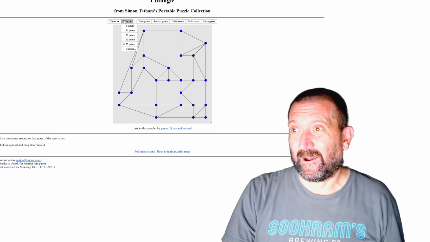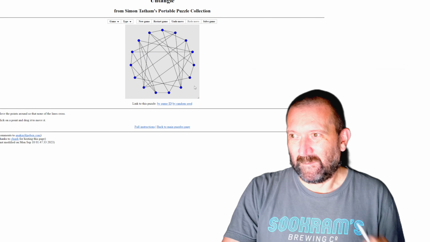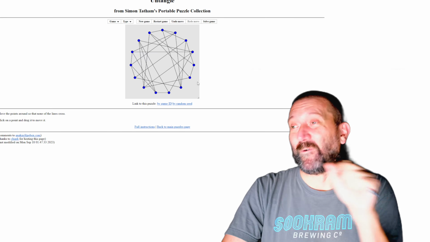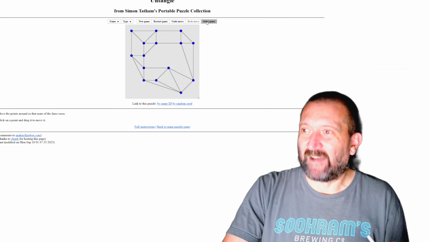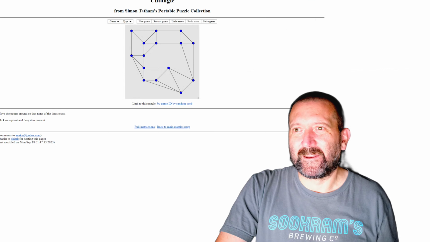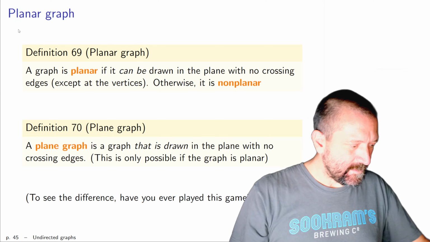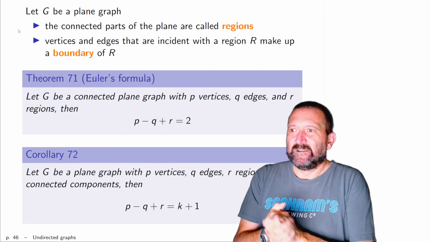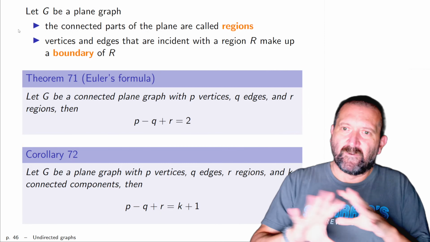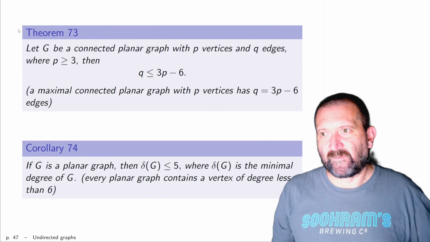If I take that one, this is a planar graph, because I know, because of the rules of the game, that it is possible to make it appear as a plane graph. No, that is not what I wanted to do. This is what I wanted to do. Let's not worry about this one. This is something you might want to look into. Plane graphs have interesting properties, but let's not worry about this right now.